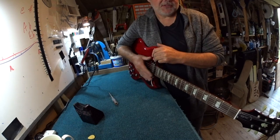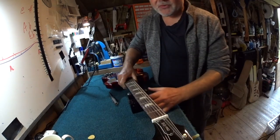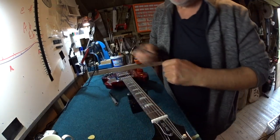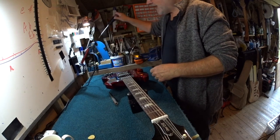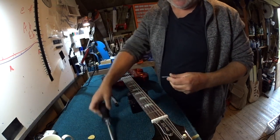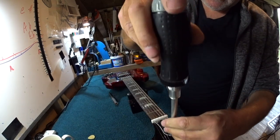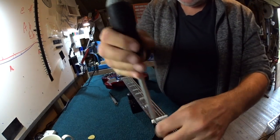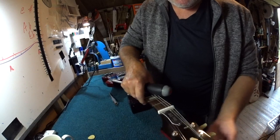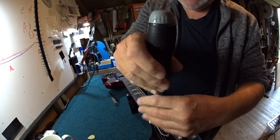Go for 0.1 or 0.2, see what it feels like, but don't be afraid to adjust it. And I say this time and time again, but the most important thing is that you learn for yourself what difference adjusting the truss rod produces, what effect it produces. Because if you don't, you'll never know, and it'll always be a mysterious thing, and you'll be constantly in the thrall of the dark art of the luthier or whatever. So just for fun, I'm going to do it right now, just to make the point. So you take off your truss rod cover, if you never have before.